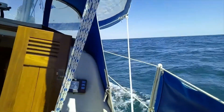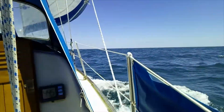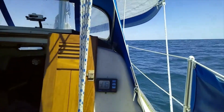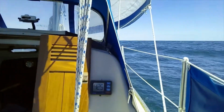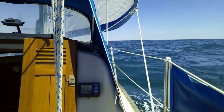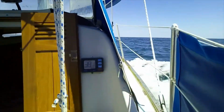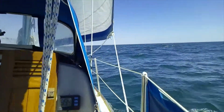Yeah, the other thing I've had to bear in mind quite a lot today is, I don't know if you can see, there's a sailboat coming towards me there. I'm on a port tack at the moment, and these guys coming towards me are all on a starboard tack, which means that if we're on a collision course, it's me that has to take avoiding action. So I've had to do that a couple of times. Not that we've been anywhere near colliding, it's just we may have been if I hadn't altered course. So yeah, that's just another thing that's come up today really.